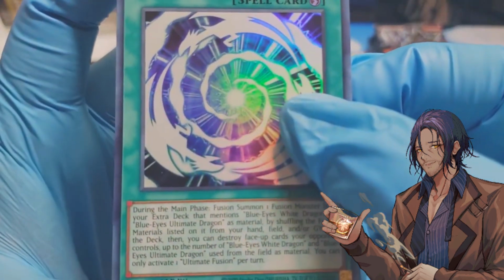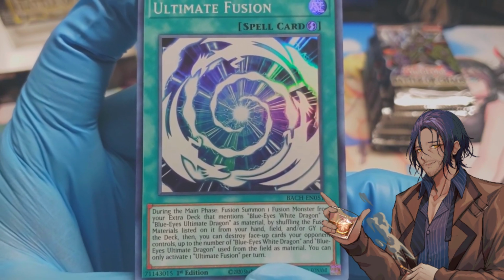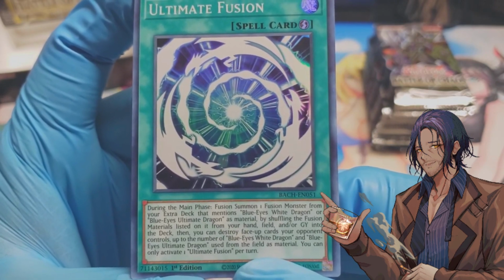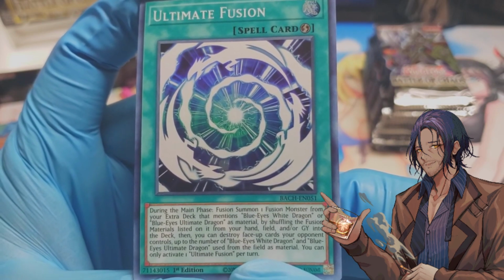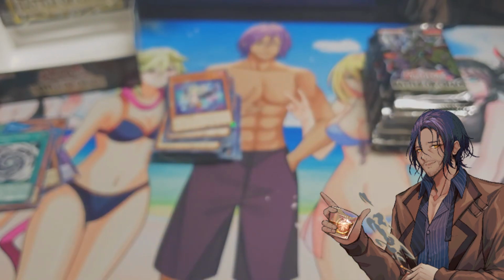Ooh, what makes it ultimate. During the main phase, fusion summon one fusion monster from your extra deck that mentions Blue Eyes White Dragon or Blue Eyes Ultimate Dragon as materials by shuffling the fusion materials listed on it in your hand, field, and or graveyard into the deck. Then you can destroy face-up monsters your opponent controls up to the number of Blue Eyes White Dragons or Blue Eyes Ultimate Dragon used from the field as material. You can only activate one ultimate fusion per turn. Ooh. I think I understand it. But in case I don't, I'm not going to explain it because I don't want to be wrong. I'd rather think I'm right and keep it to myself than explain it and be wrong.